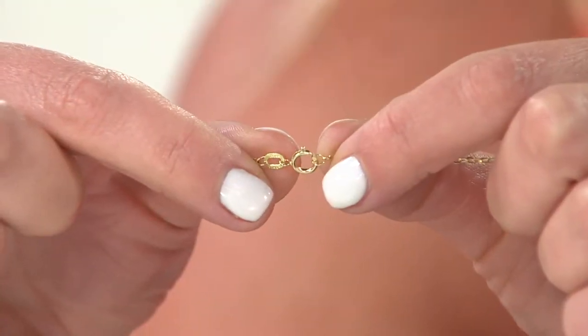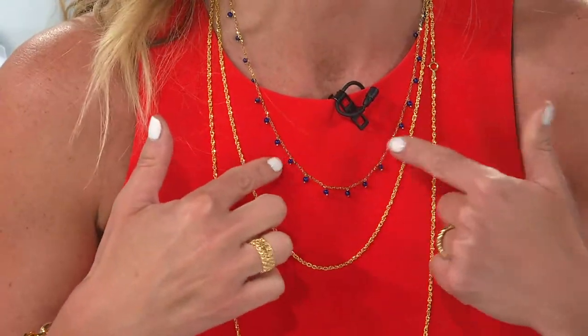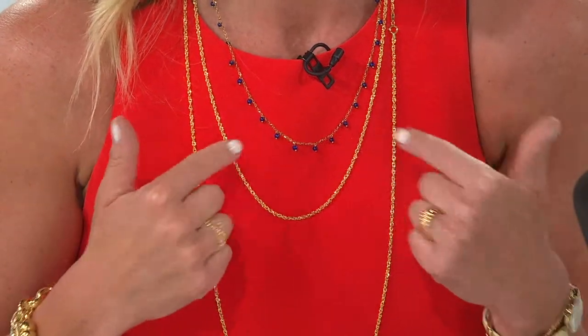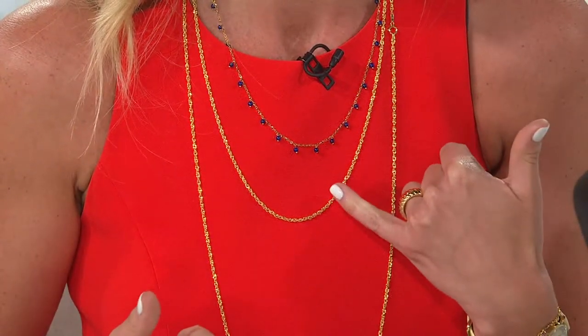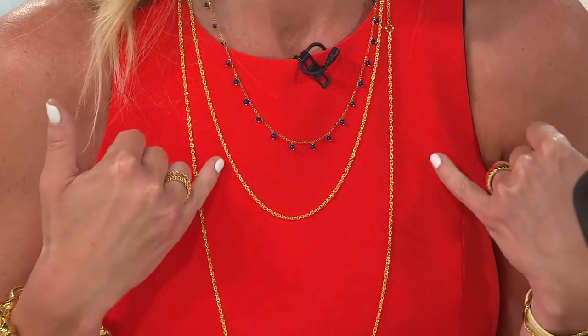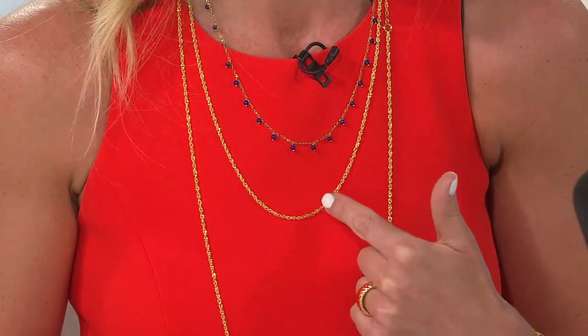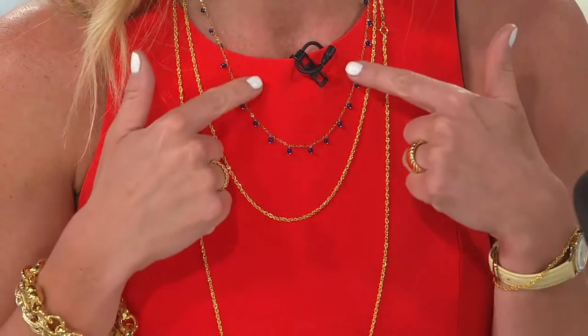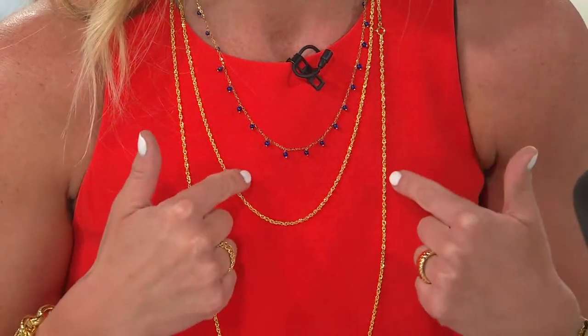Here's your spring ring clasp that helps you put it on. I love the two-color blues, and with my dress I love how that cobalt blue lapis pops against my jumpsuit. I love how I layered it with my pick of the show — both are the Singapore bracelets and necklaces. I paired what I believe is the 24-inch and just started layering. This is a great layering piece with your other fine chains.